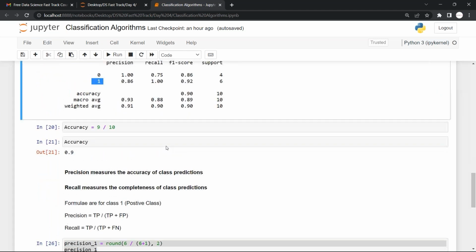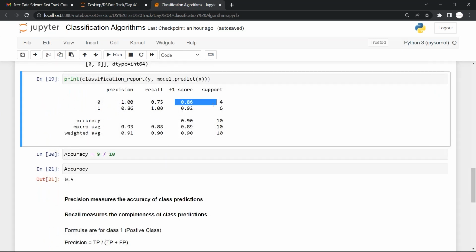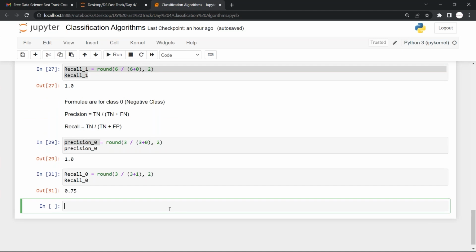If you want to get this value, you can simply use the formula of harmonic mean. So what is the formula of harmonic mean? Here you can see the F1 score for your class 1.